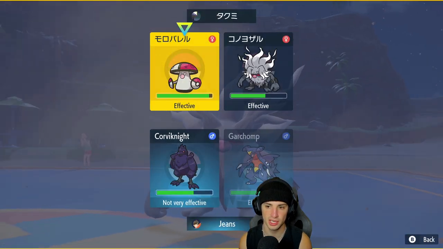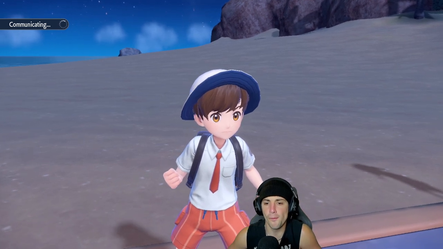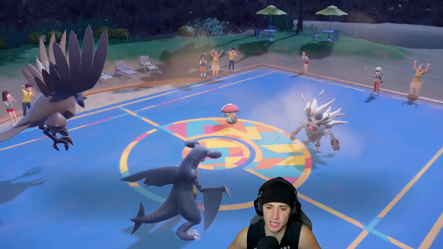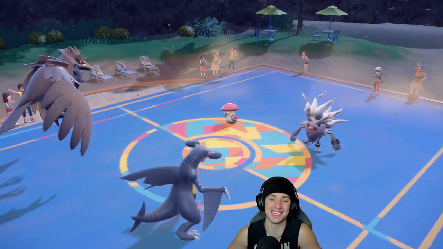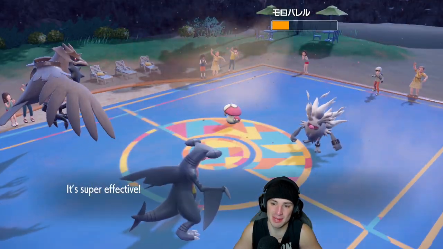And do I go for the flinch shot here? I'm going to try to flinch Annihilate, but we got Iron Head. Might as well go for it, right? I know it's not STAB. It's not going to do as much damage, but I'm looking for the flinch here. I'm looking to get a little bit of flinch action here. There it is. Let's go. Big time flinch coming out from us.